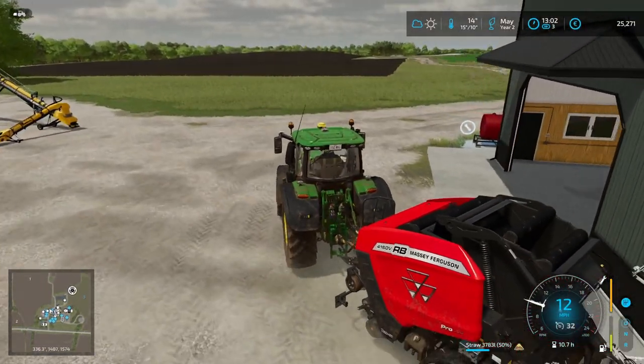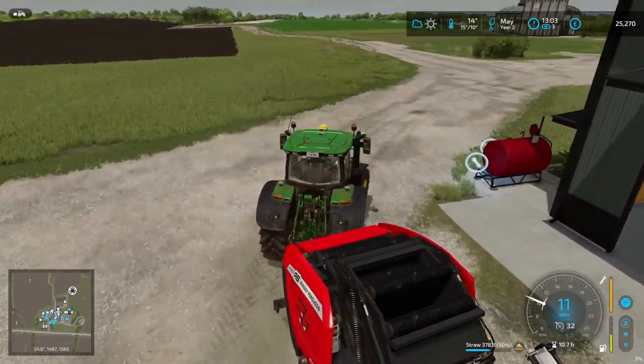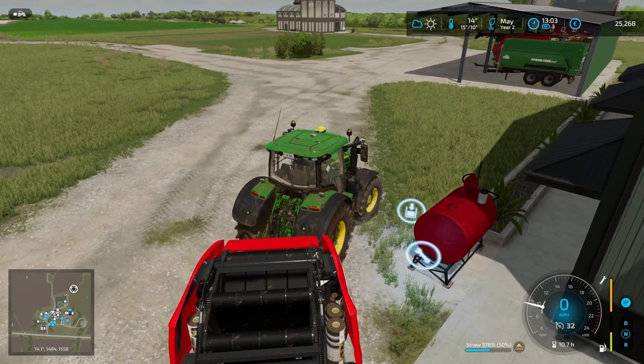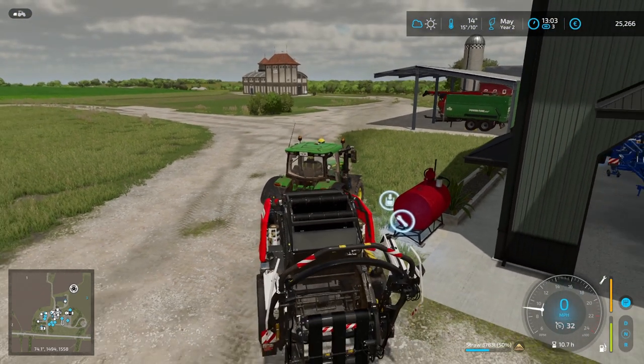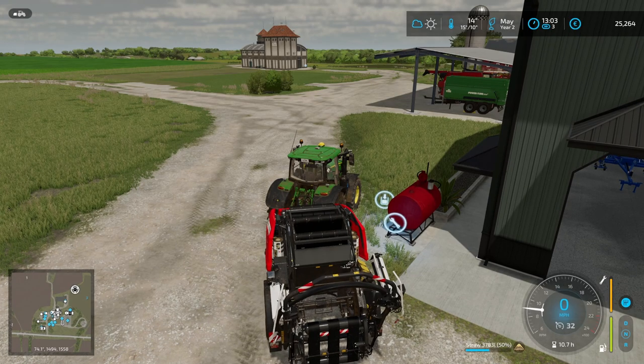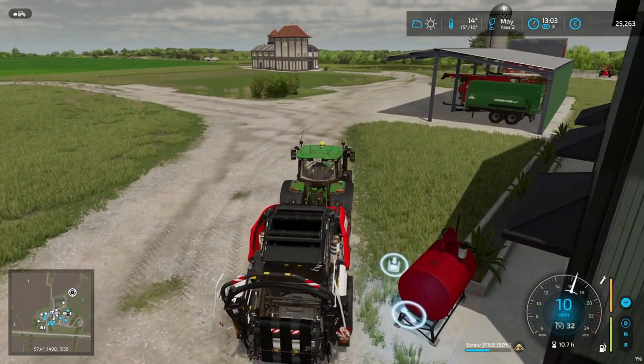We can also refuel it, because this tractor, I don't think we are going to change it, at least not anytime soon. So let's put some fuel into it, and then we can take it to the field and start the baling process. Come on, get full. Okay, we have a full gas tank now.